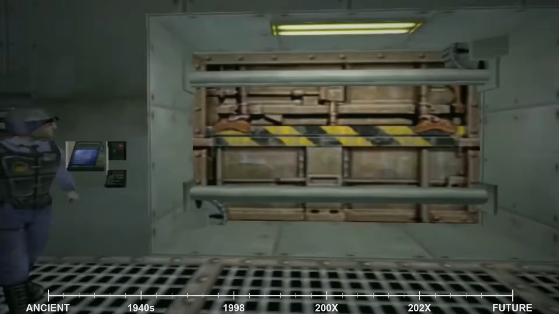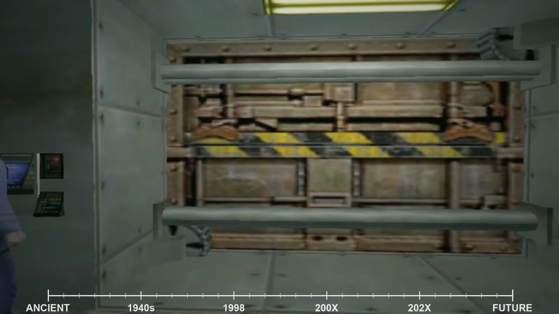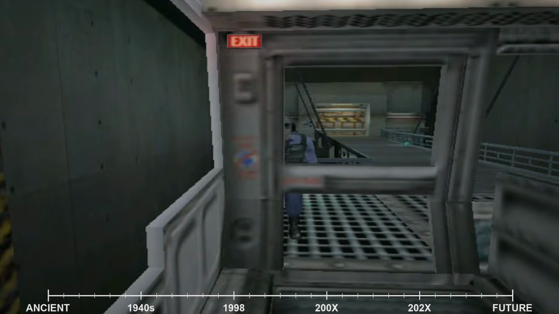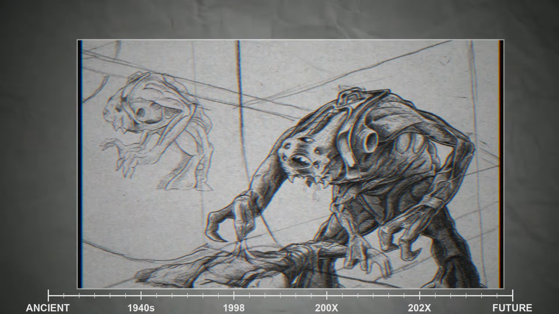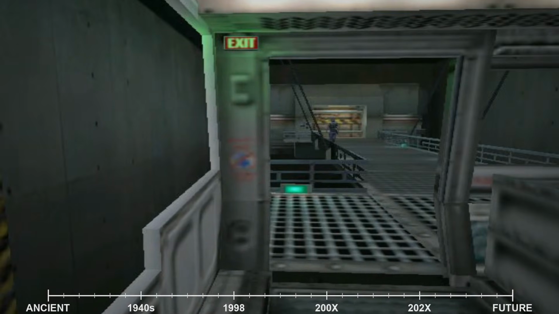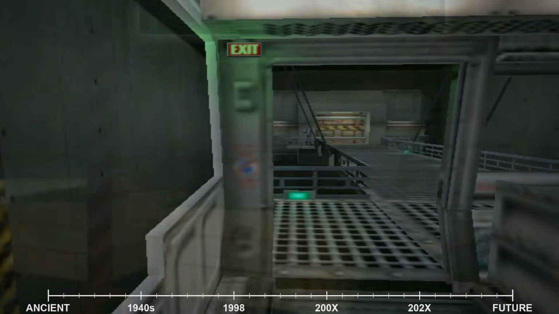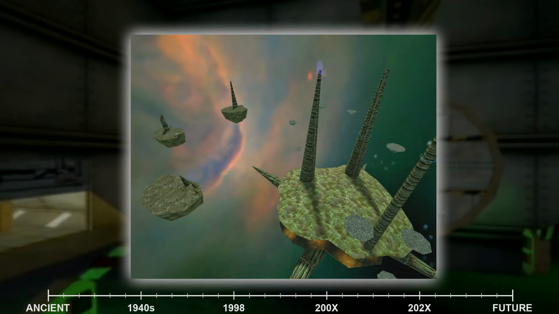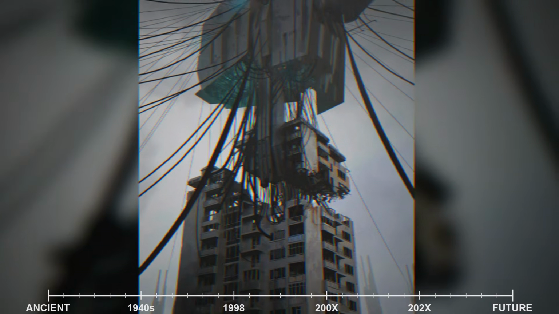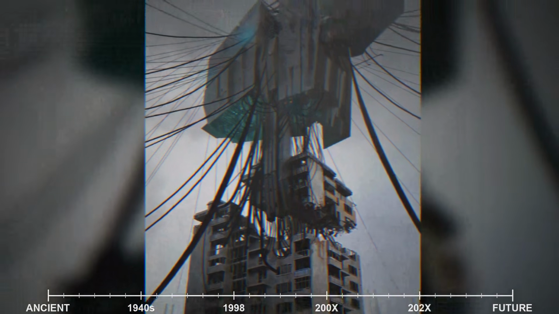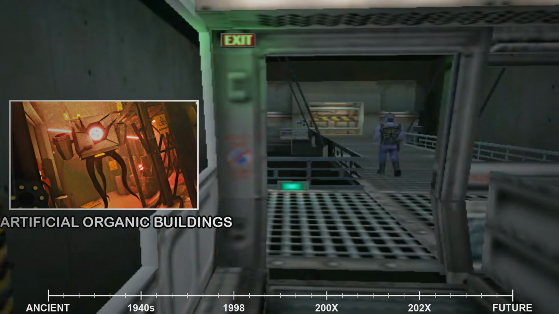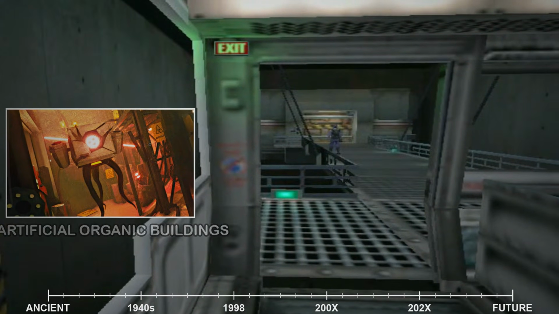The landscape of Xen was populated by the creatures that had been invading Black Mesa, but here Freeman saw them in their natural environment. Headcrabs nested in clusters. Vortigaunts moved in groups, engaged in activities that suggested a complex society. Bull squids hunted in pools of toxic sludge. The ecosystem was alien but functional, a complete biosphere that had evolved in this strange dimension. Freeman also encountered structures that were clearly artificial, massive organic buildings that suggested a level of civilization and technology far beyond what the Black Mesa surveys had documented.